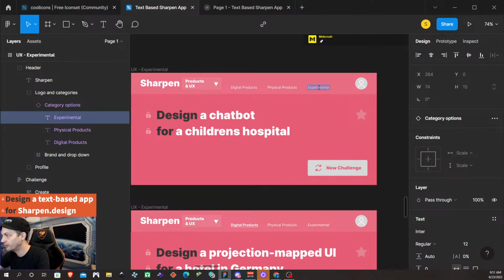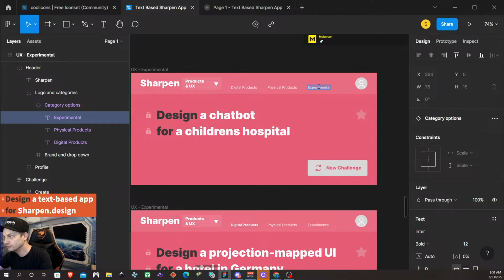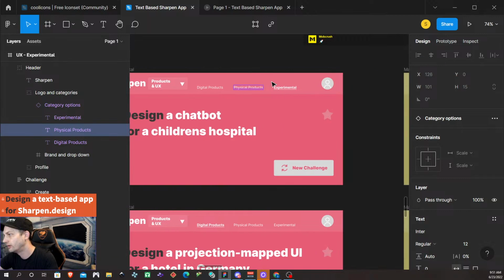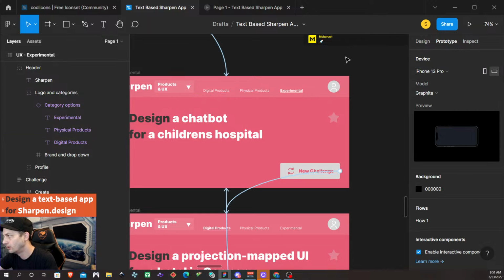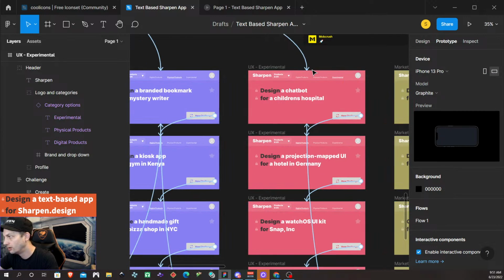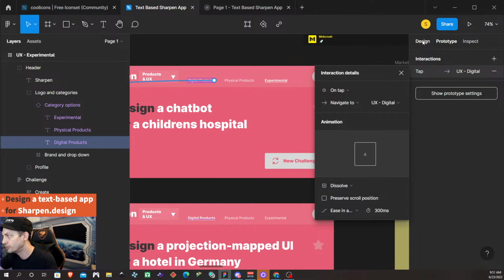And experimental is bold and underlined. So, do we still have... Okay, we do. Let's see if that works. Go in here. Oh, shit.